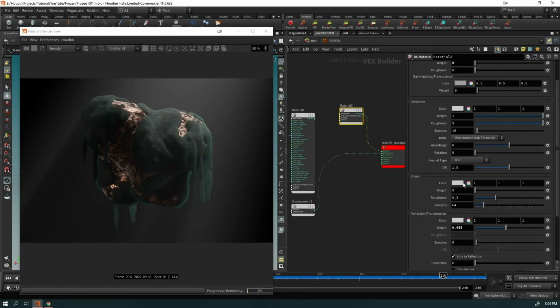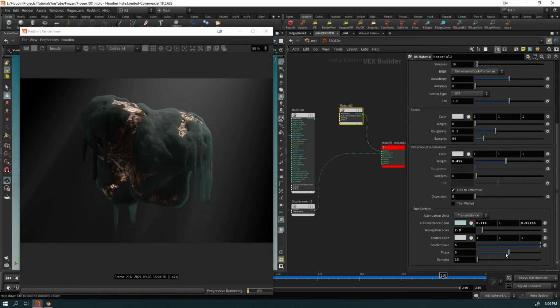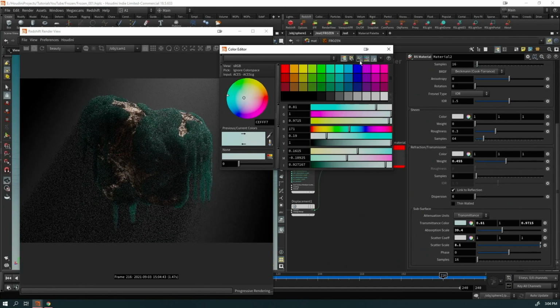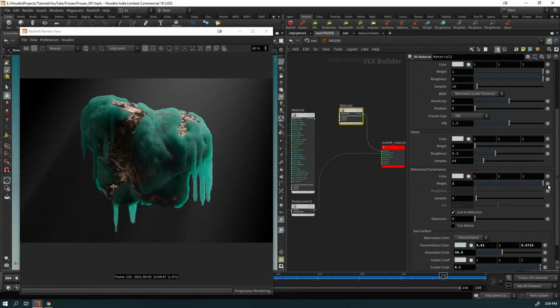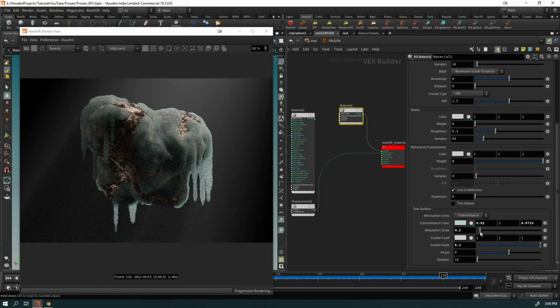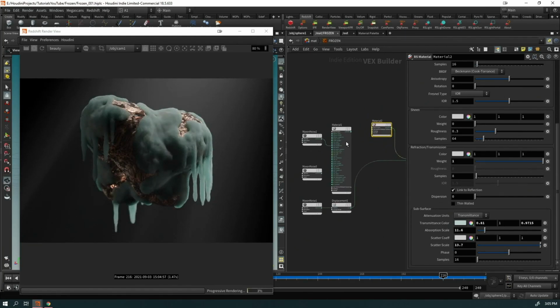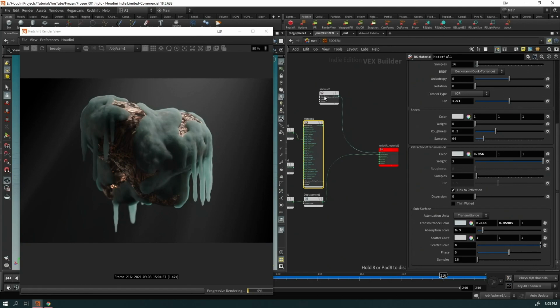I just brought down the diffuse value to 0 to just play with this. Maybe add some absorption. It's kind of interesting. I mean, it doesn't look like ice, but it is interesting. Or maybe have something like this, and obviously the absorption scale should be way, way down. I just realized I ended up with the exact same material that I had there. So in the end, I think you're gonna want to use the same technique.